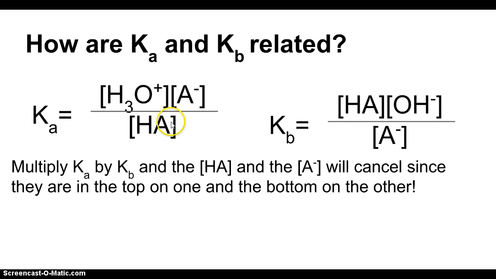So now that we know that those two things, I can write it like this. If I now multiply Ka times Kb, since HA is on the top and the bottom, it will cancel, and A- is on the top and the bottom, it will cancel, and I'll be left just seeing that Ka times Kb equals H3O+ times OH-. But if you remember back, that's exactly what Kw is.